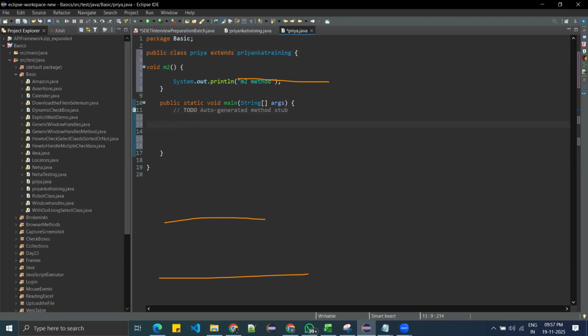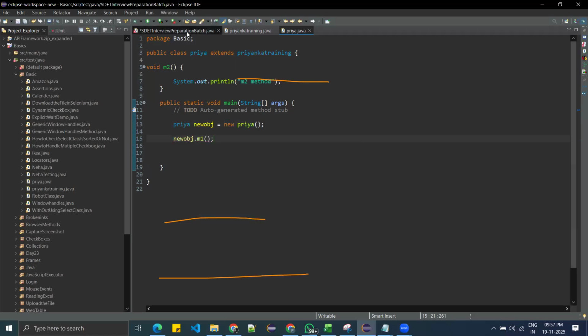Priya newObj equal to new Priya, and then newObj.m1 method. Now we are getting it. Previously we did not get it.